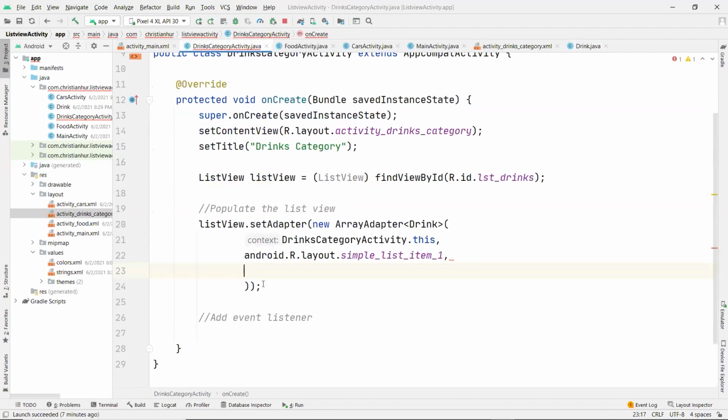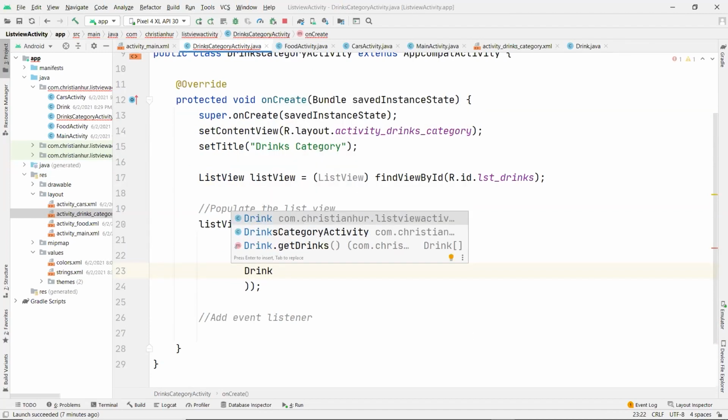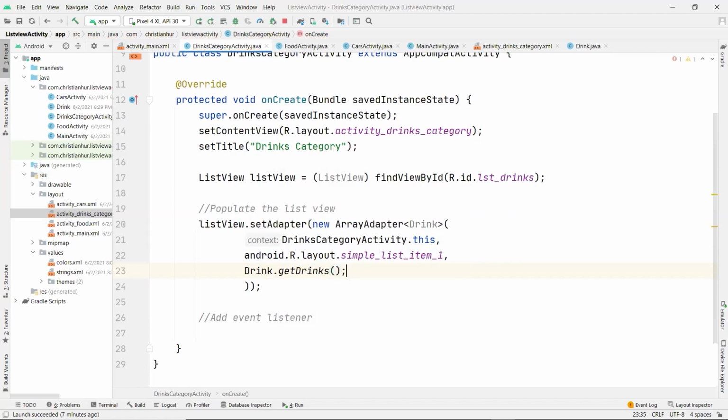So you put here Drink.getDrinks. So you need those 3 things: the context, the type of view you want to render, and the data. As you can see, it's an object, right? You can't just put a, I guess you can. It's just a list here, but it's an object.